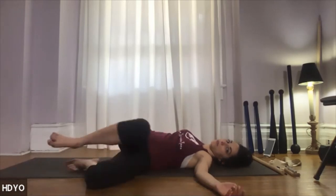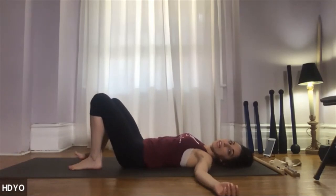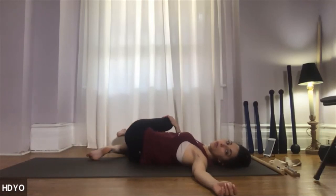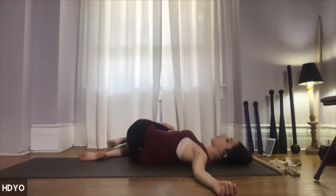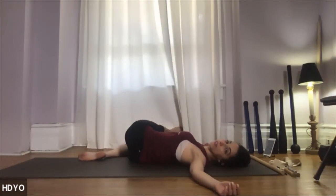And then come back. Okay, on the last one, you'll have an opportunity to hold. So on the exhale, let your knees fall to the right. Now you can stay here. You can stack your left knee on top and hold, or you can kick your leg out and hold. But we're gonna stay here for three breaths. So any of the variations with knees bent, knees resting, or leg extended, and then just breathe here.